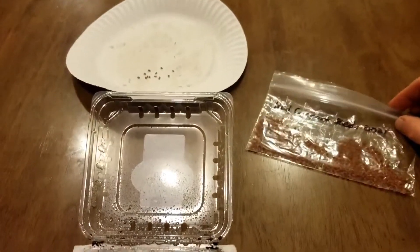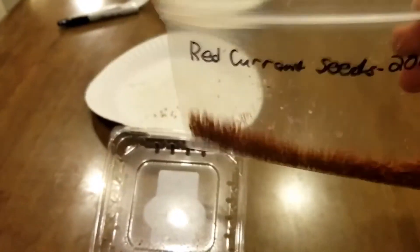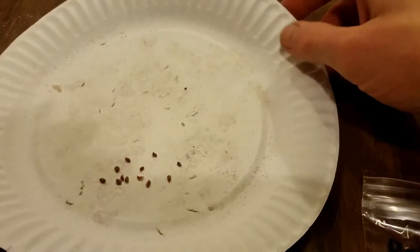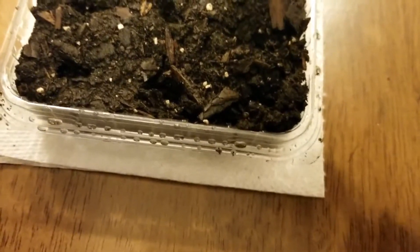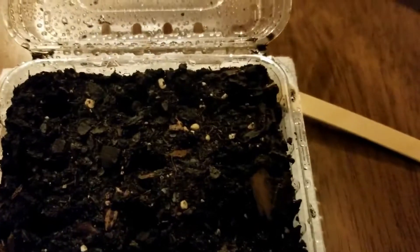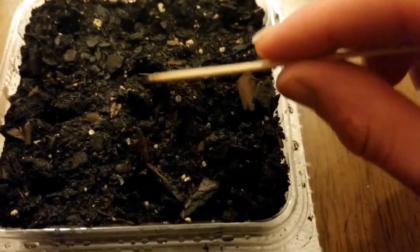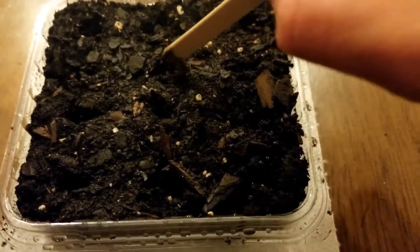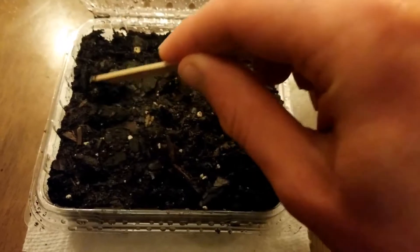I went ahead and put the currants in the fridge, laid them flat on the bottom. You can see we have our other seeds here, labeled — very nice. These are the ones I'm going to plant. I took my popsicle stick and made a few little holes, about an eighth to a quarter inch deep — that's where we're going to put our seeds, one per hole, so I can track the germination rate. I'll just push each seed in with the popsicle stick. Got them all planted. I'm going to push the soil back down a little bit.